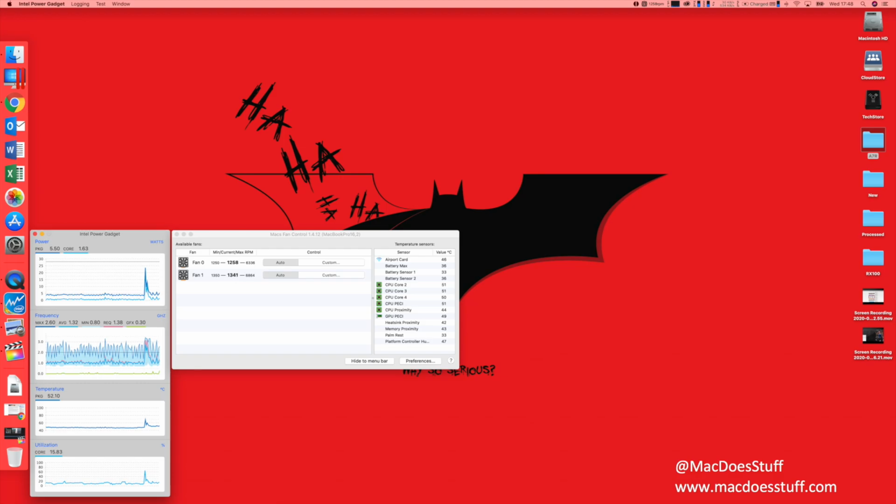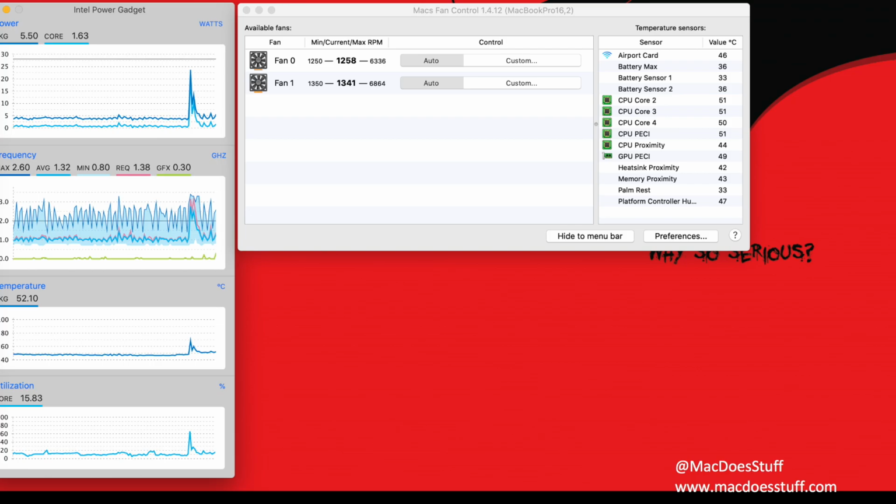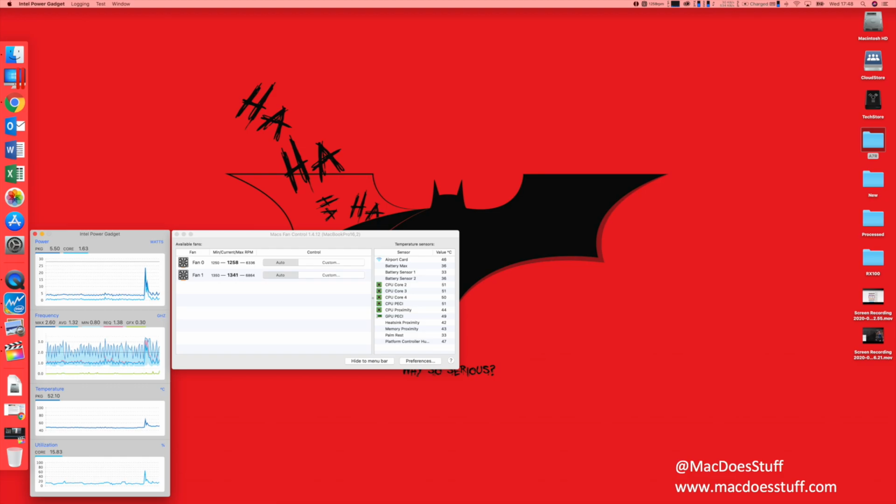So before we do any testing in the clamshell mode, what I've done is set it up in clamshell mode and just left it idle without recording the screen or anything. So this is just a screenshot. As you can see, the fans settle out pretty similar to if I just had the screen plugged in, in extended mode. So the fans were running at around 1250 and 1350 RPM. And if I left the machine for extended periods, that's pretty much where it settled. So let's move on. Let's try and put some load on this machine now.